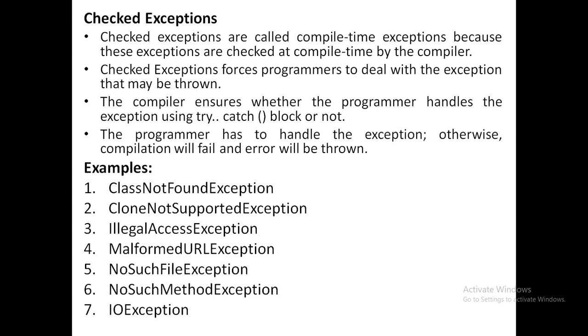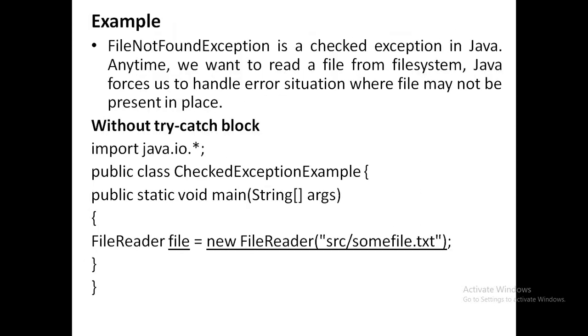Examples: class not found exception, clone not supported exception, illegal access exception, malformed URL exception, no such file exception, no such method exception, IO exception. And in this example, a file not found exception is being raised. It is a checked exception in Java. Anytime we want to read a file from a system, Java forces us to handle the error situation where the file may not be present in place.